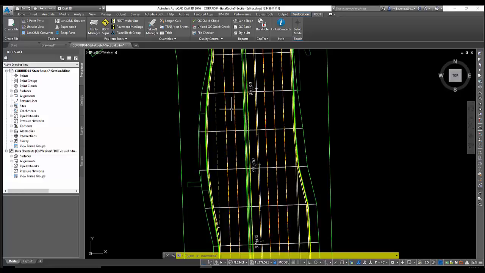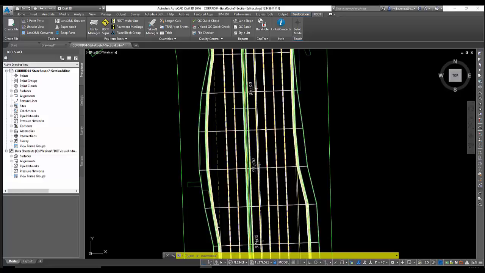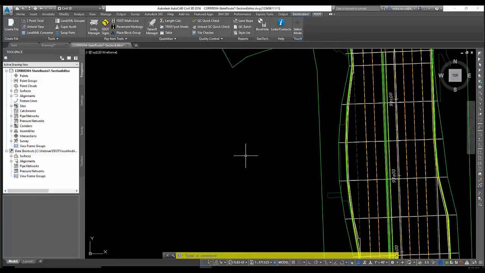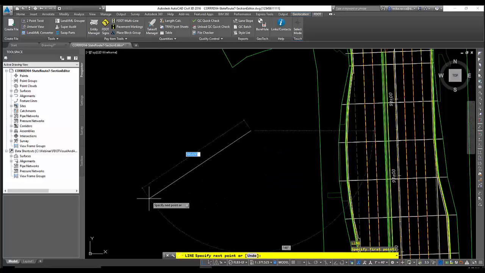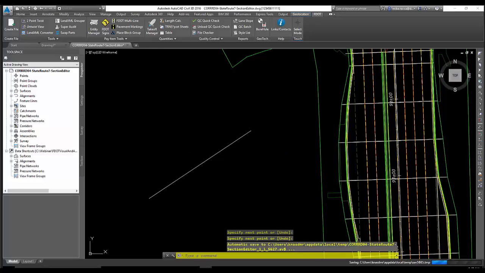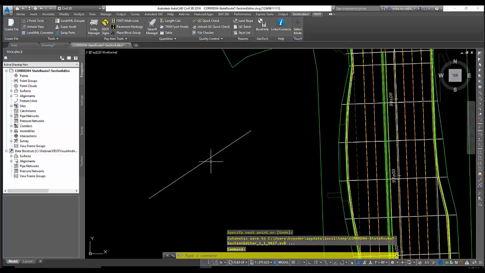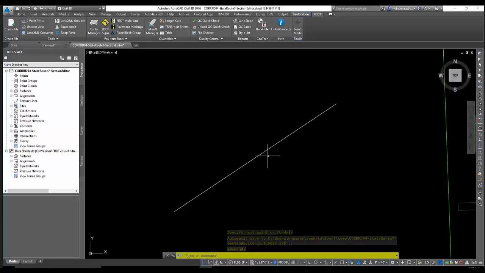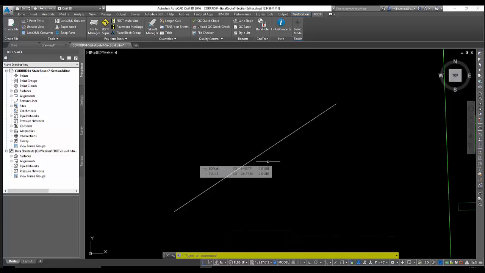One other tool I want to point out is the ability to add notes to your objects, and this is actually something I just learned a while back. So I'm just going to give you a quick and dirty example. Let's say, for example, we're going to draw a line in our drawing. Maybe this is a fence line or something, and I want to add some type of note to it, maybe the cost of the fence, or maybe who makes this particular fence.